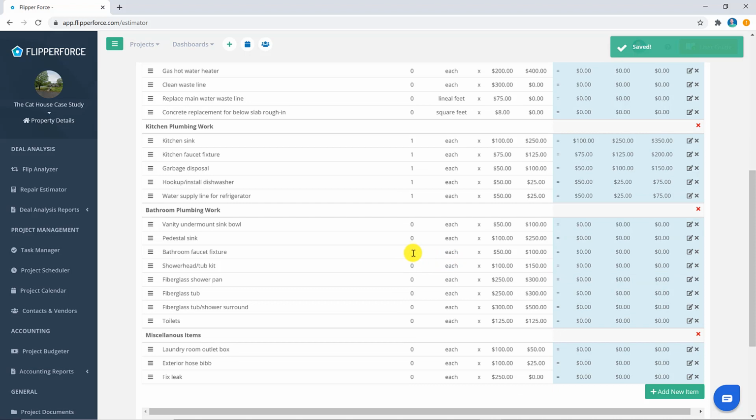And then in those 3 bathrooms, we had 3 shower tubs. Well, technically we only had 2 shower tub kits, actually 3. And then the shower pans, so we only did 1 of those. We reused 1, and then we had that custom tile shower pan, and then we had 3 new toilets. Okay.